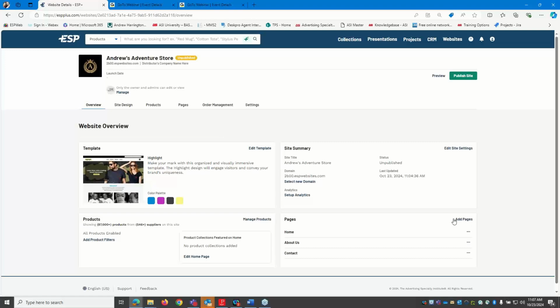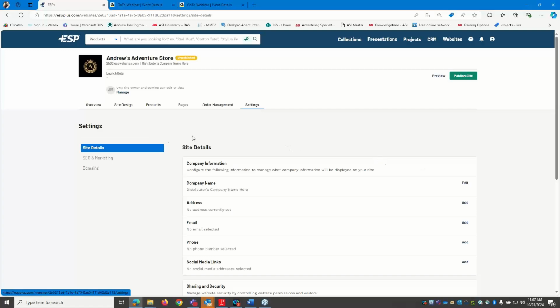So if we clicked on Add Pages, it would take us to the same place as if we clicked on the Pages tab. Or Edit Site Settings will take us to the same place as the Settings tab, etc. So we can navigate by clicking on these little shortcuts on the overview page, or we can click on the tabs themselves. Today in the demo, we're going to be largely clicking on the tabs themselves. So as we move through the website, we're going to be accessing these different areas, taking a look at the information within each. And let's go to Settings first.